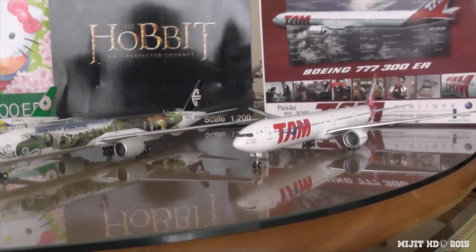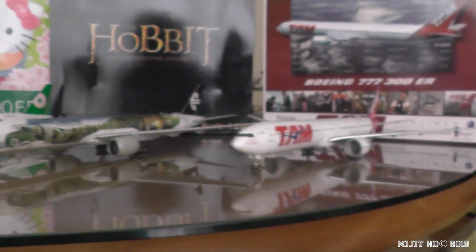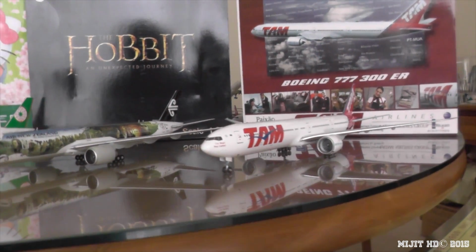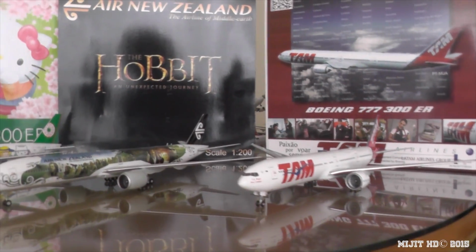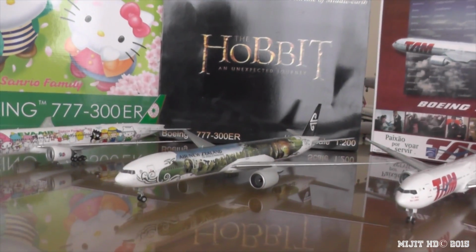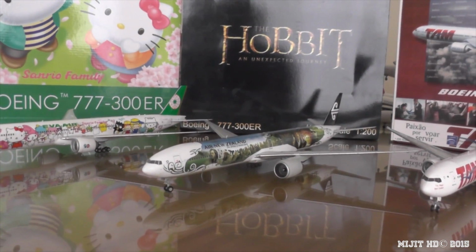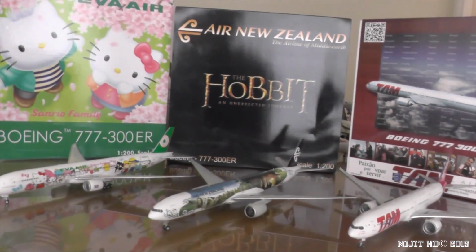And that's the Inflight gear doors. I throw it on here so I wouldn't forget which aircraft, but these are the JC Wings one. Good that they include an actual piece to pull the gears off with, like toothpicks. However, the Phoenix one is not magnetic gears like the other two. They just stay on there.